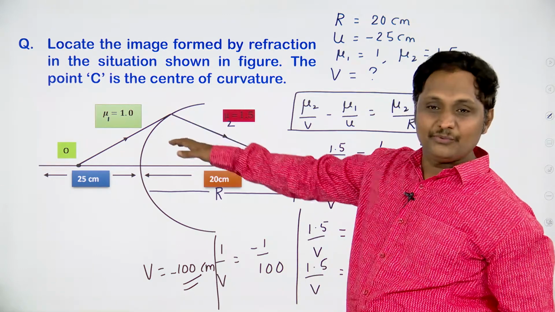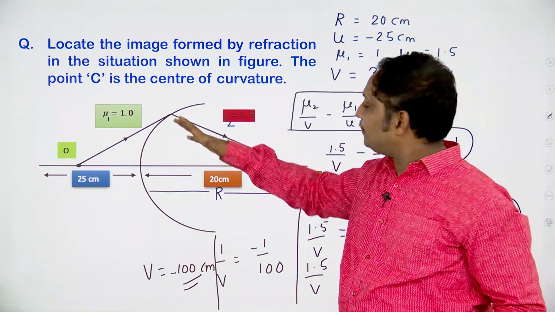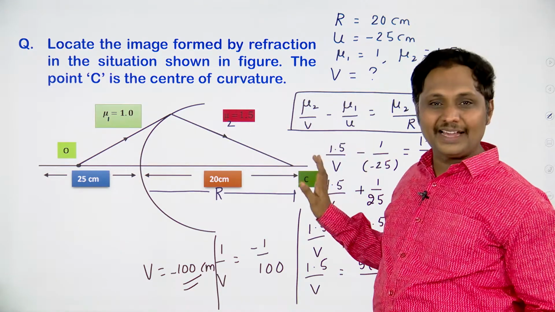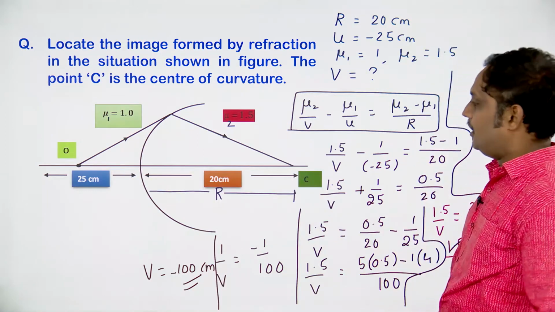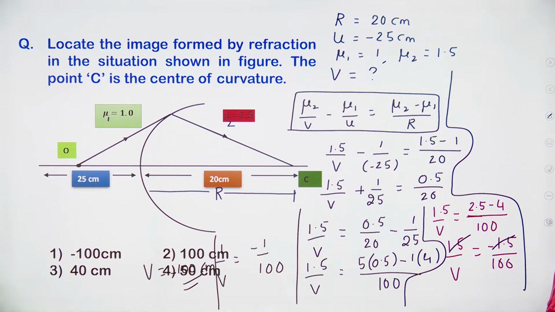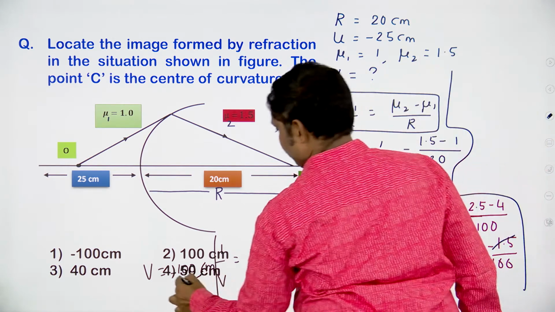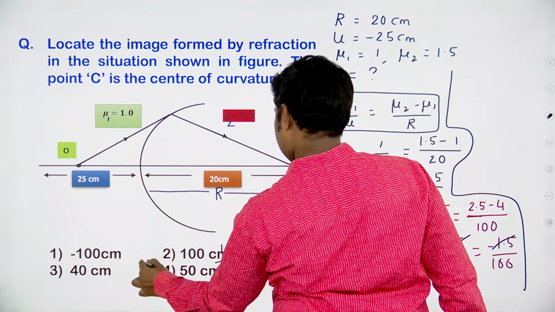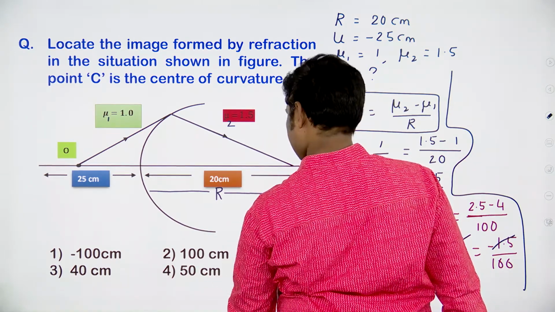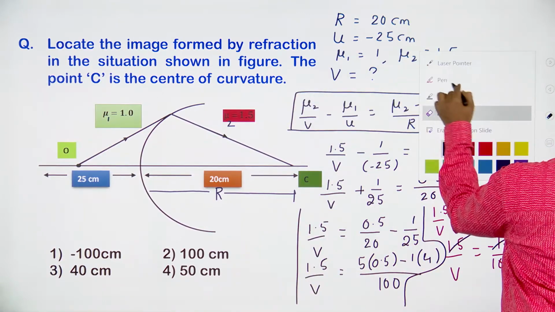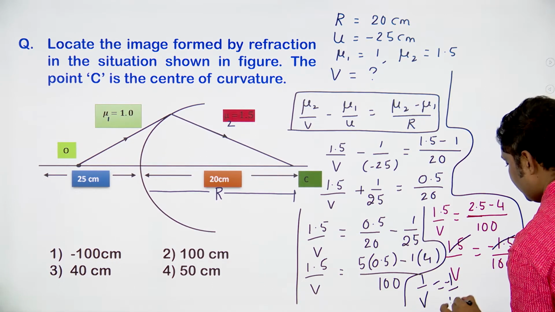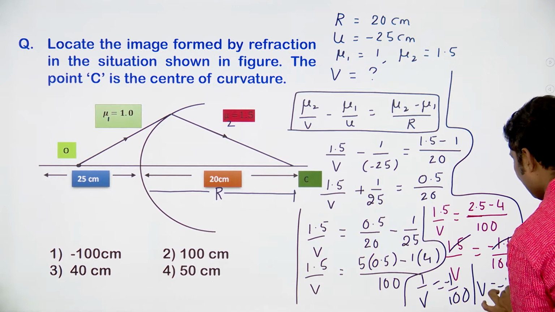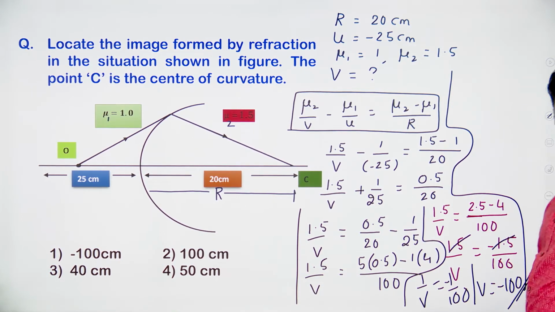If that image has been formed, which is going to be further proceeded by that ray which meets that principal axis at the right place, that is going to be the real. Here you have to confirm, right? Let's have the look into that matter. Here we are considering that 1 by V is equal to minus 1 by 100. So V is equal to minus 100. Very clear. You are all going to get this one.